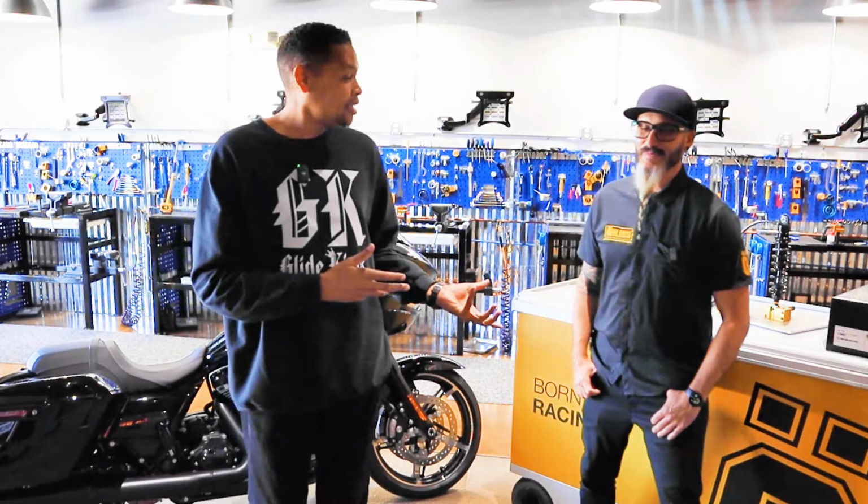So again, after installation, go to OhlinsUSA.com. Look up the particular shocks you have. In this case, it would be the HD779s. Go to the setup calculator, fill out all the parameters. It's gonna tell you exactly where to set the preload to make sure the bike is set up for you. The importance of setting your preload is setting the geometry of the bike based on the weight that's on the motorcycle. So that's why it's so critical to set your preload, because you wanna make sure the geometry is correct for the weight that's being applied to the motorcycle.